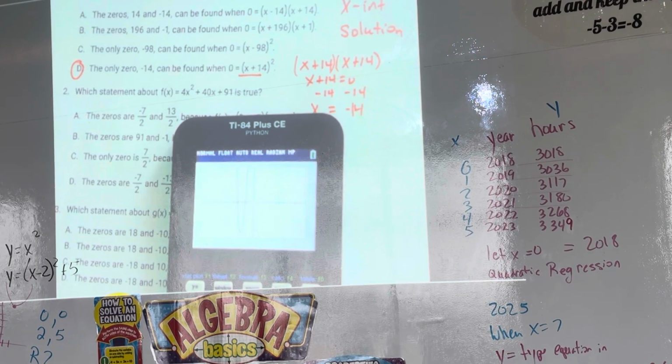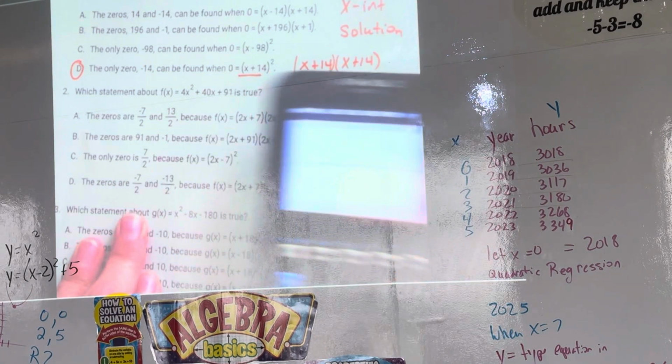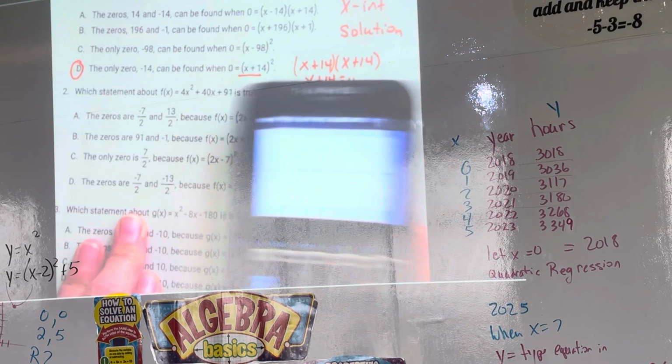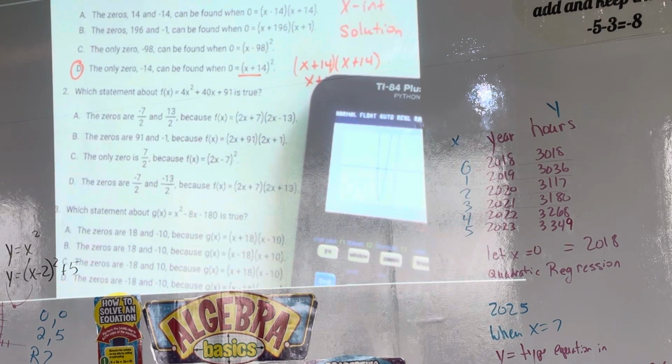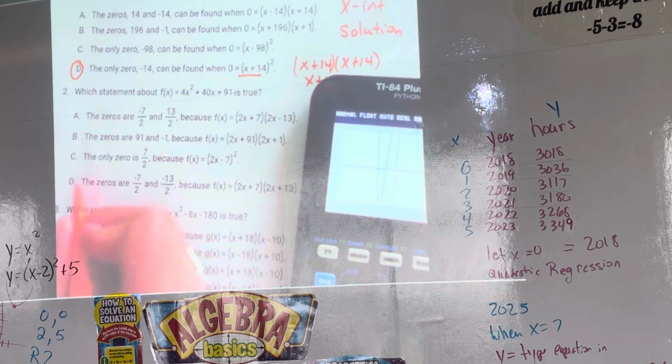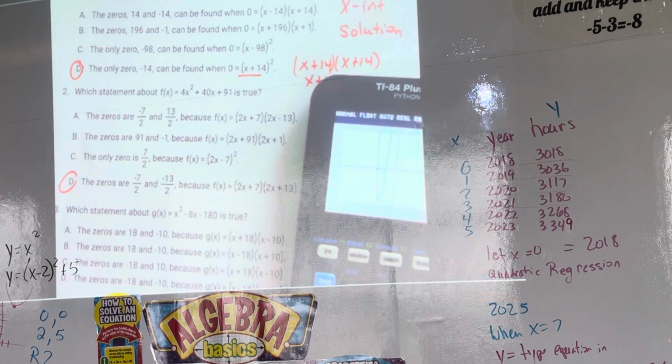So my 2 answers are positive or negative? Negative, okay? So let me show you how you can get the exact answer. So what must my answer be? A, B, C, or D? D, because both of them are negative and it's not 91.